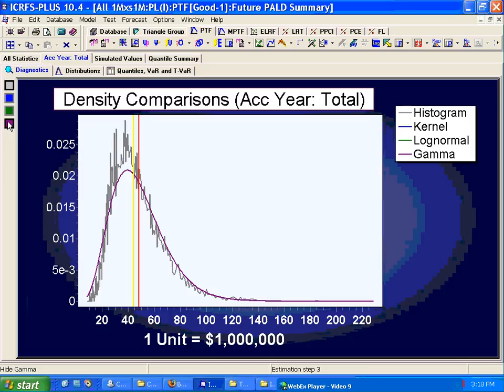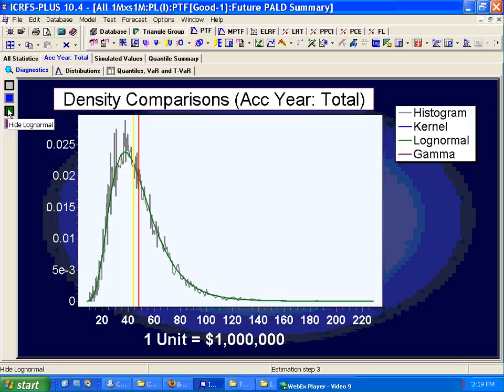Now if we look at the other distributions, if I click gamma, that fits the gamma distribution to the same mean and standard deviation as we got from the actual model forecast table. And you can see the gamma fit's not really very good. It's not quite catching it there. The gamma is a very light-tailed distribution as well, so a bit dangerous to use that.